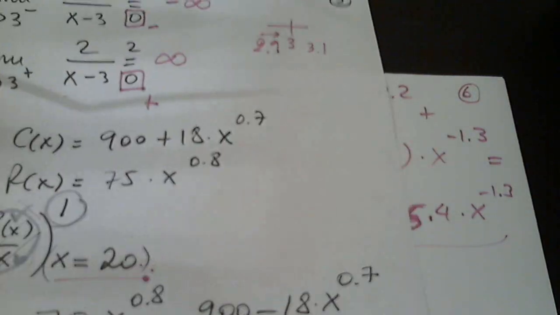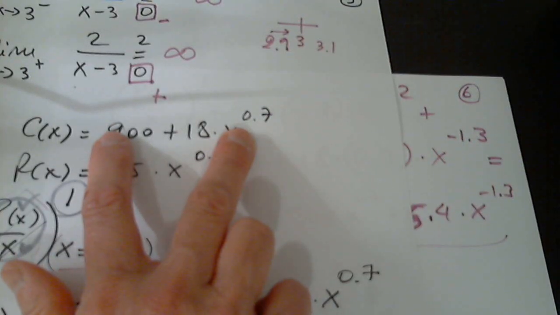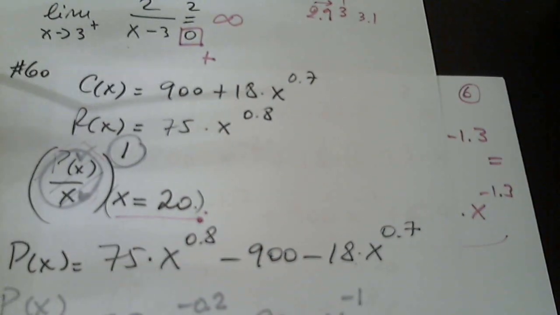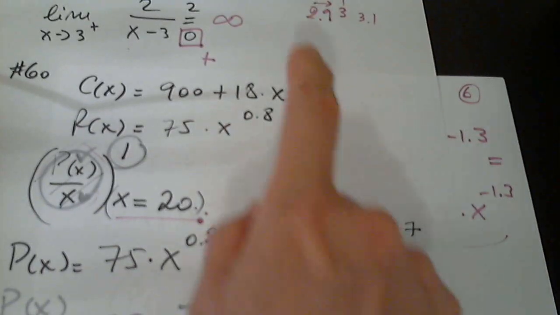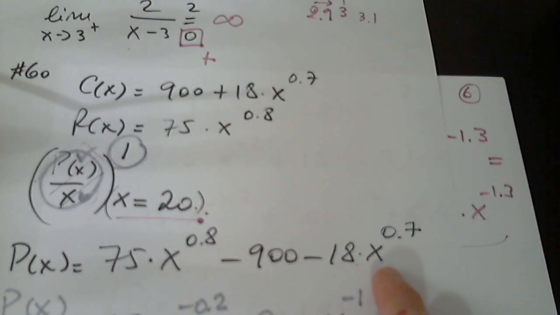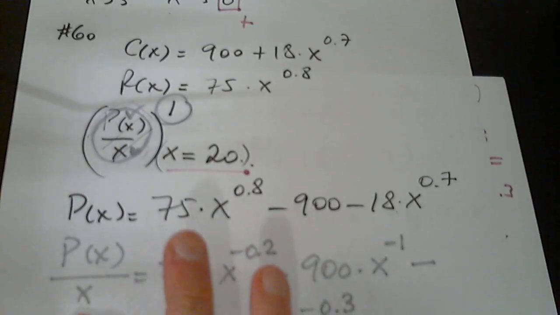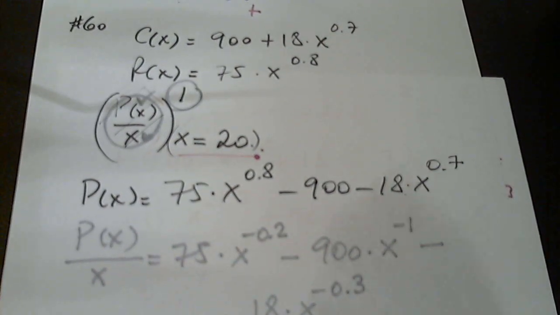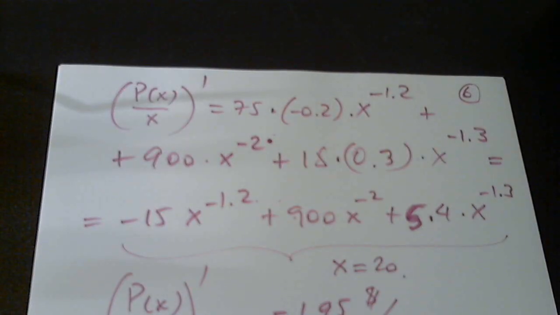Oh, no. I have to subtract. When I subtract the cost, I have to subtract both quantities. I cannot just distribute to the first one without distributing to the other one. I have to subtract the entire cost. From the revenue, I subtract the fixed cost, and I have to subtract the variable cost. Then I have to divide each and every term by x to get the simplified form, and then I'm ready to differentiate. And when I differentiate, I bring down a negative number, so that's why it's positive. Is that okay?